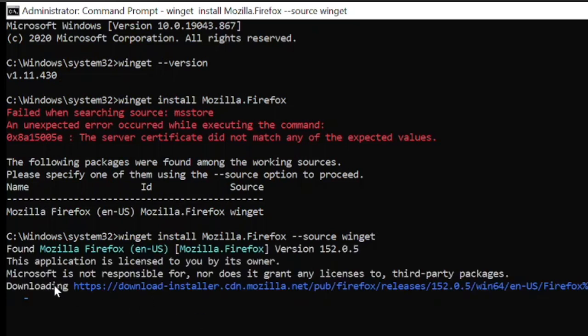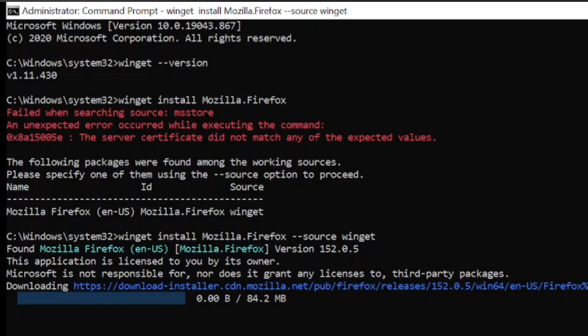As you can see, it is downloading. This command is processing and downloading this application from download-installer.cdn.mozilla.net on the internet.